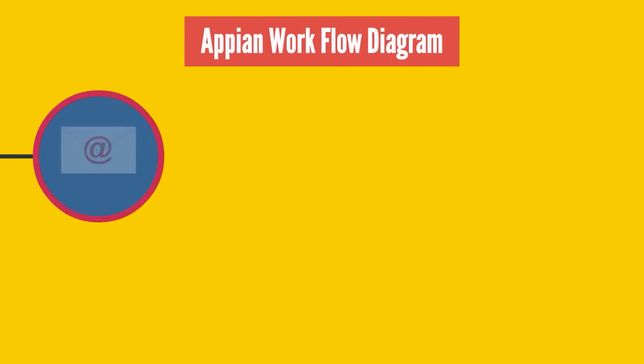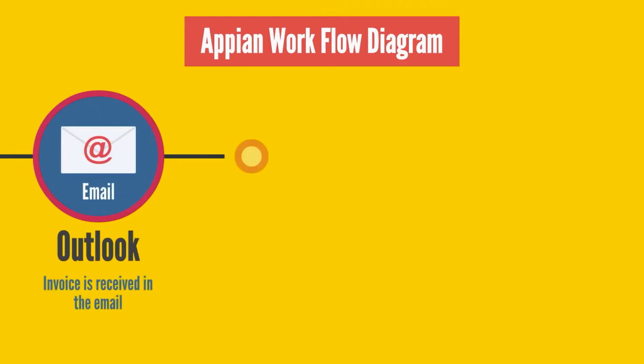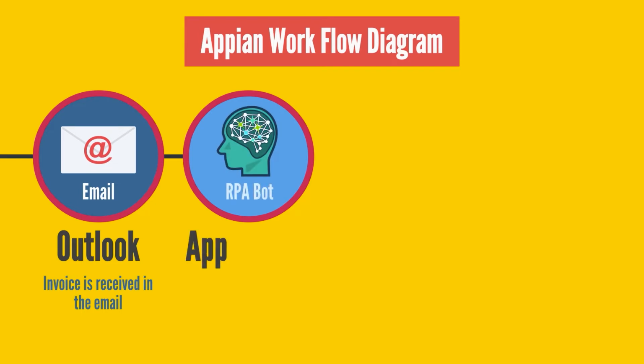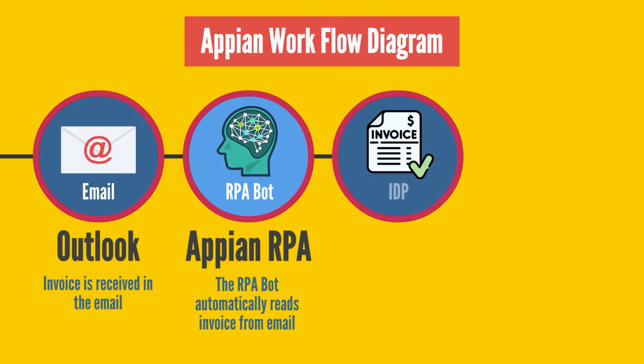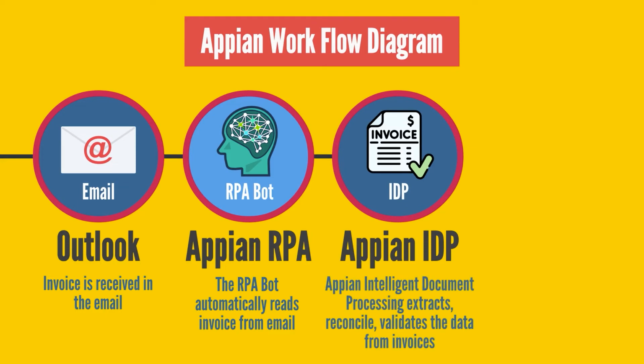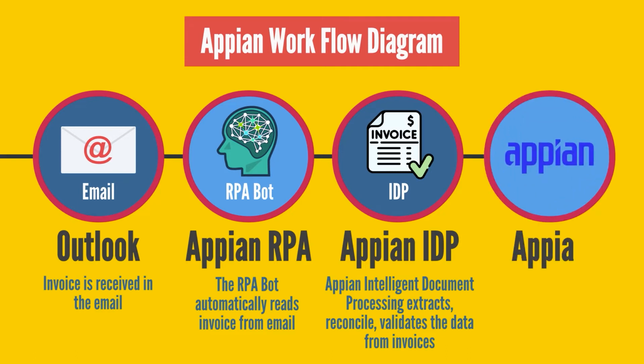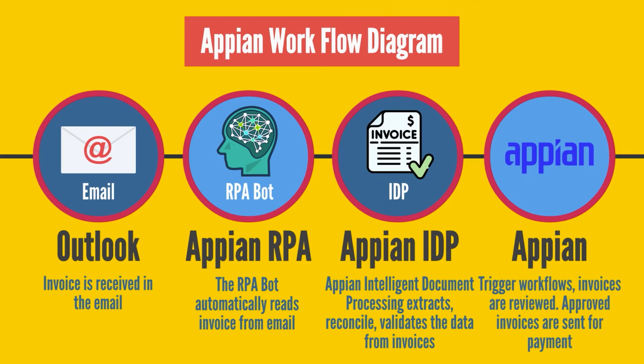Our vendors send us the invoice digitally via email, which is then taken care of by Appian RPA. The bot will read all the unread emails, including attached invoices. Once read, the bot sends an acknowledgement email to the designated vendor and then moves the read email to a different folder. As the workflow proceeds, read data is transferred into the database tables and will be used by Appian IDP to extract data from the document.